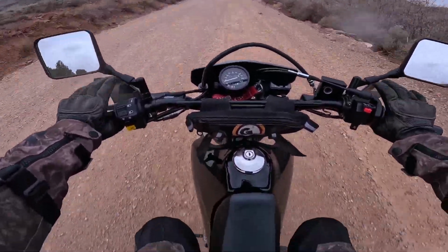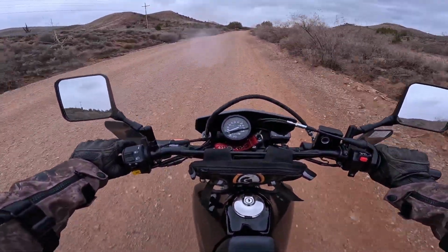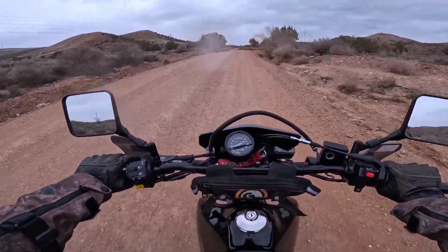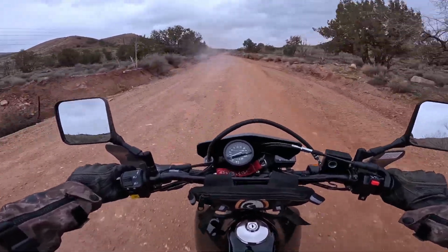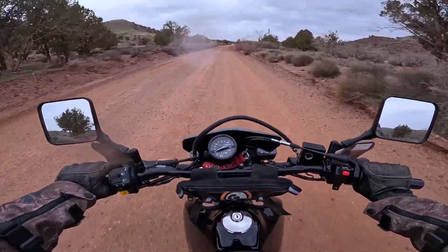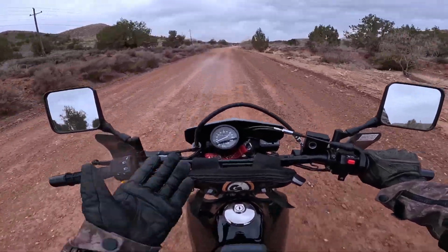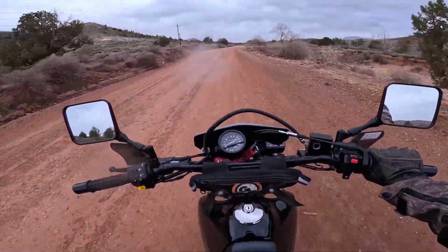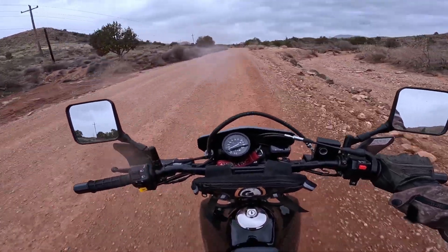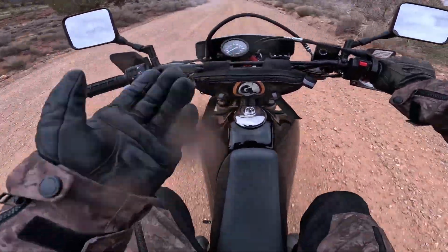This bike, as it is right now, is just stock. I haven't put anything on the bike yet. It's at 360 pounds wet. It's got a seat height of 34.7 inches, so I'm not quite on my tiptoes. Probably the balls of my feet. I can lower the bike if I want, and it's significantly lighter than my KLR. But at the same token, I've still got quite a bit of power. So you add that in with a lighter bike, and it's a capable animal.